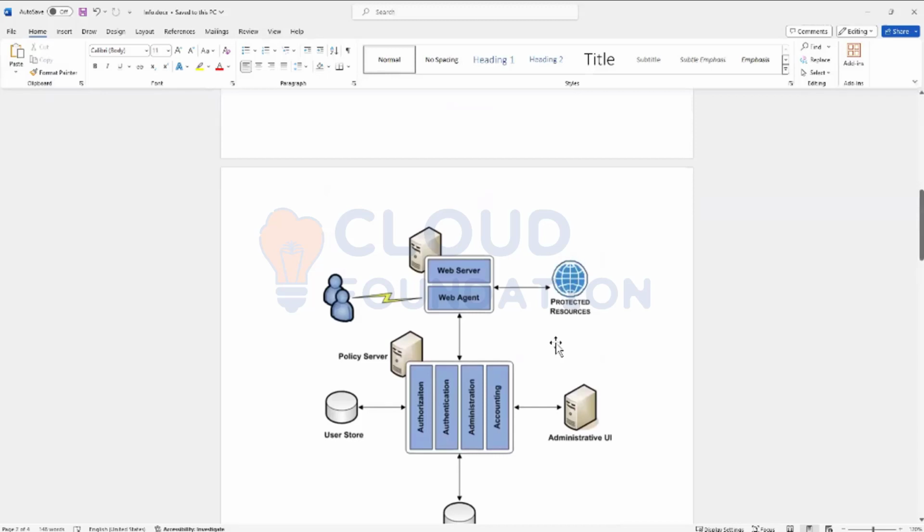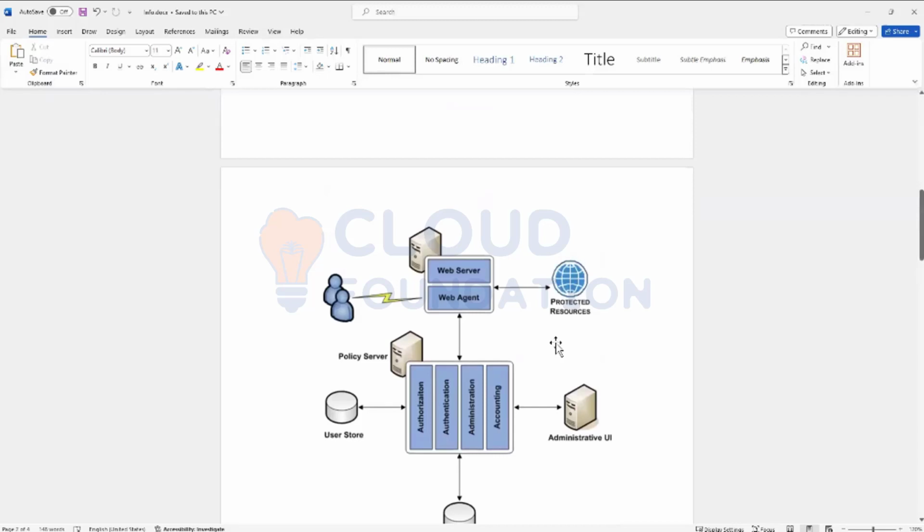So session store is an optional component for the CA SiteMinder. I say optional because you really don't need it to make the CA SiteMinder environment work. But if you have special requirements for your use case, then you will use the session store.